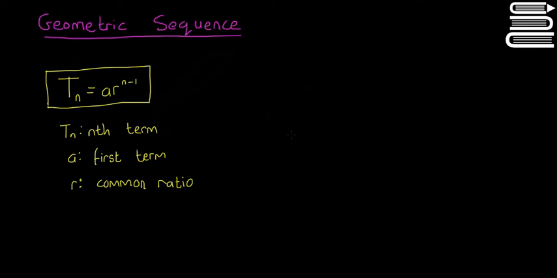So now in the next few videos, we're going to start looking at a different type of sequence called a geometric sequence. So it's going to be very different from our linear or our arithmetic ones. So I'll go through the formula first, and then we'll go through an example.